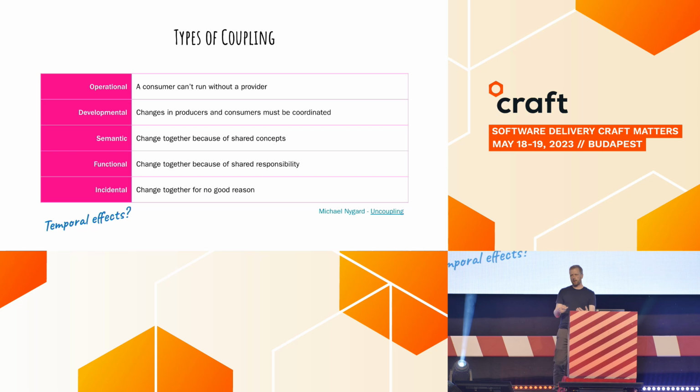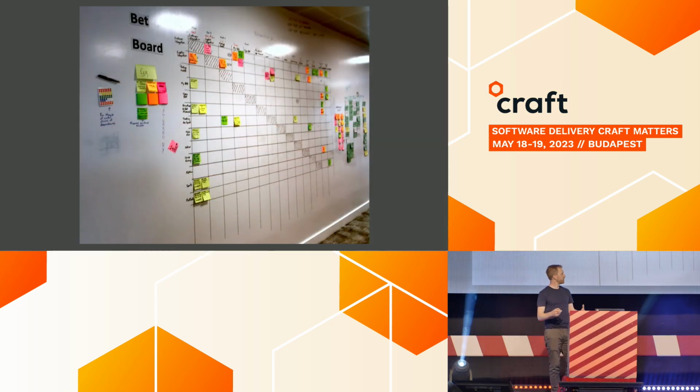And that's kind of leading into some of the issues that you have with some of these event-driven architectures, where you're not necessarily sure what's going on across the whole state of the system. This kind of coupling, the incidental coupling, might happen in ways that you're perhaps not expecting. And one that I would bring to your attention is this board that popped up when I was working for Skybet back in 2018.